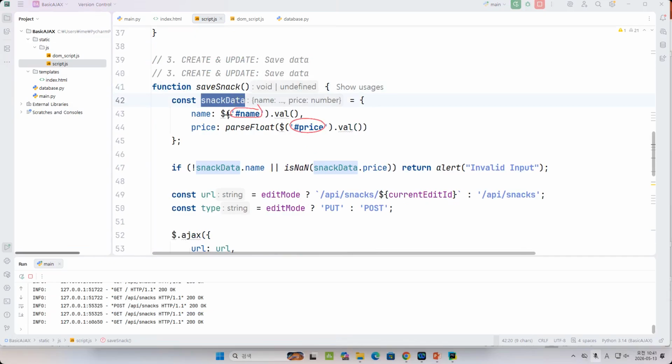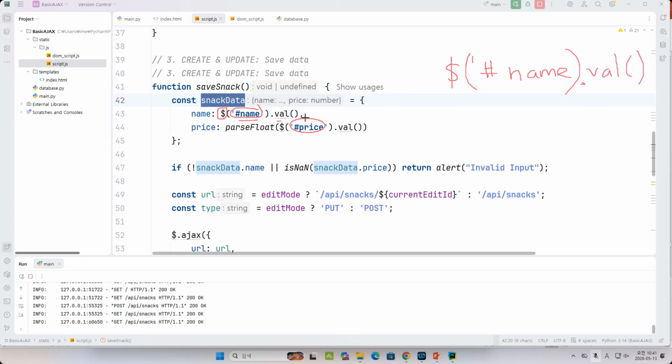So the name is using, again, jQuery, using the dollar sign, and I want to get the ID. What is the ID? The ID is name. And I want to get the value.